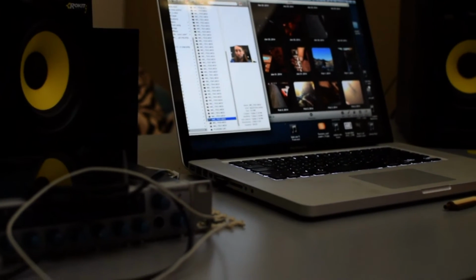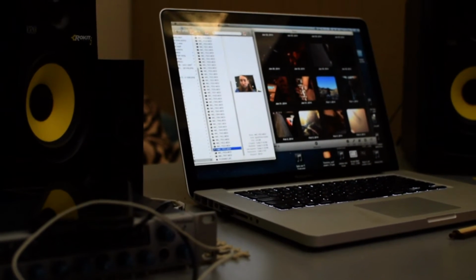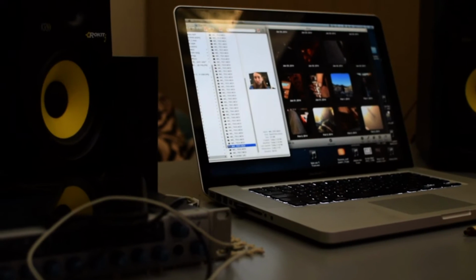Now let's try this again. I'll turn the lock exposure on, so now the exposure is locked. And then when I move the camera over here to the sofa again, it stays black. It's dark, but it stays black. There's no noise. This is how you turn on the lock exposure and how you use it.